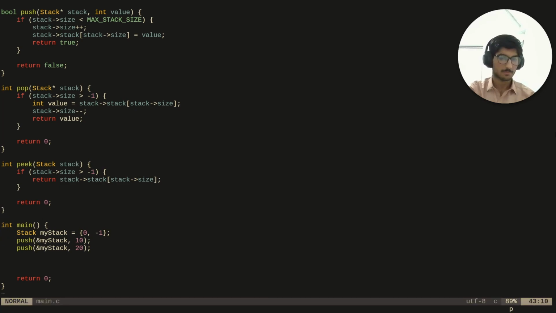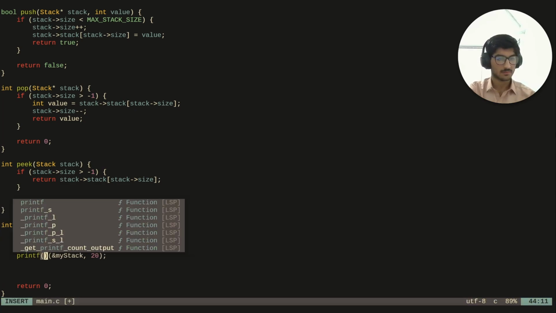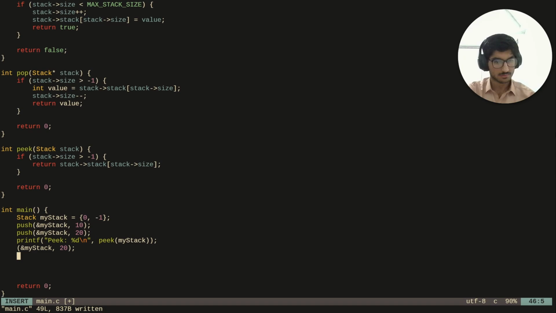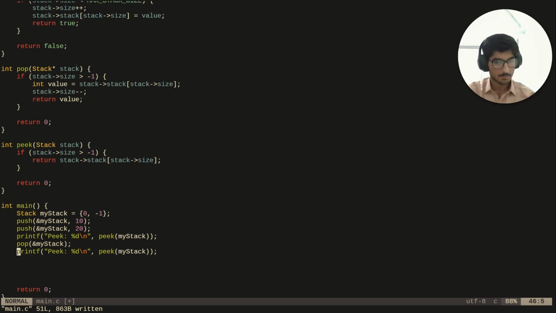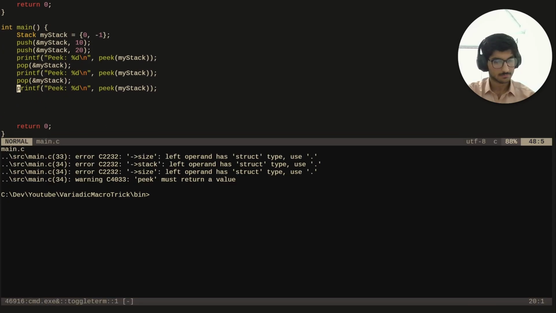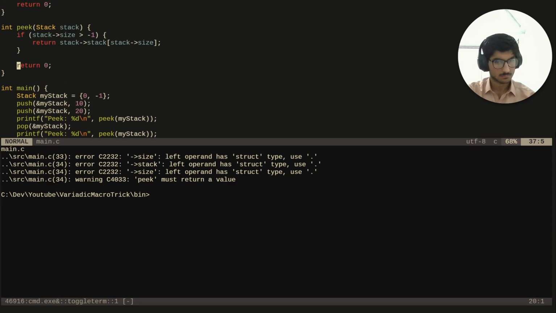So if I do printf peek, then we just remove the ampersand. And then if I was to pop something off the stack, then let's peek.